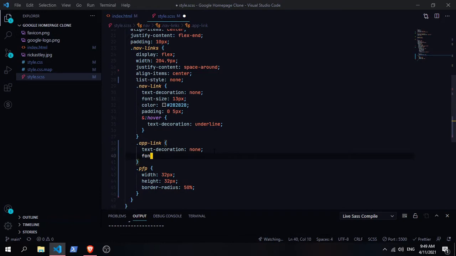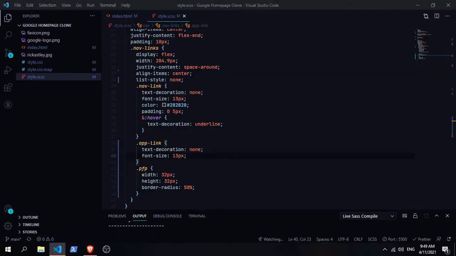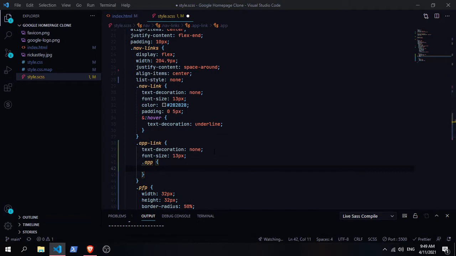And font size will be 13 pixels. Wait a minute. I wonder what happened. Okay, ignore that for now. Select the app. Font size 24 pixels.